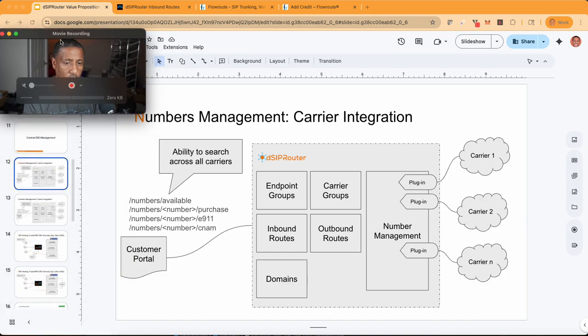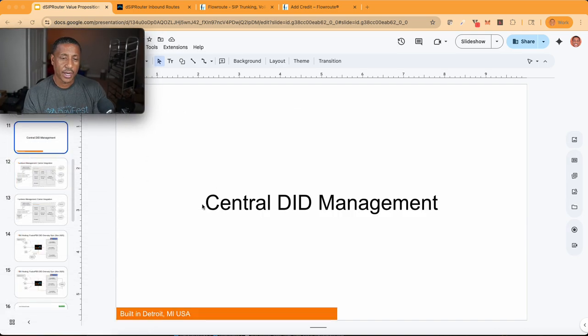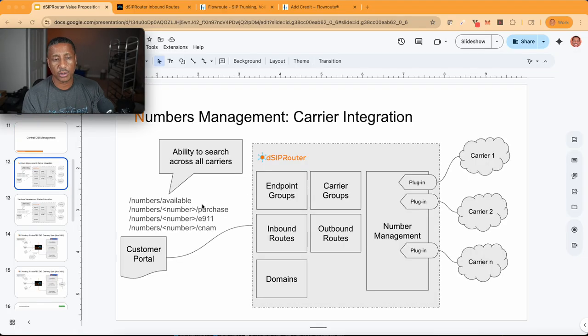What we're talking about here is central DID management, and in this central DID management, we wanted to add something called number management. And what you see here on the screen is basically all the different core components. We have dSIPRouter here, but number management will be new.